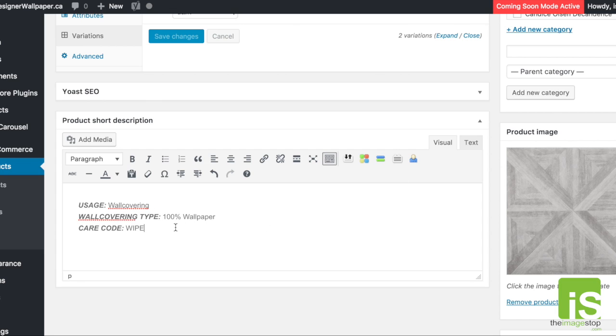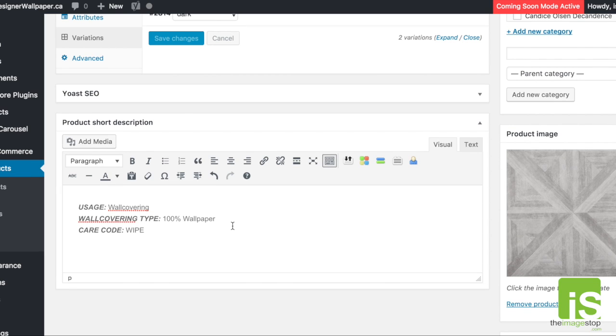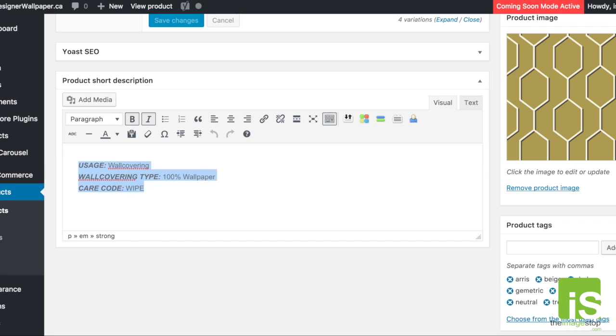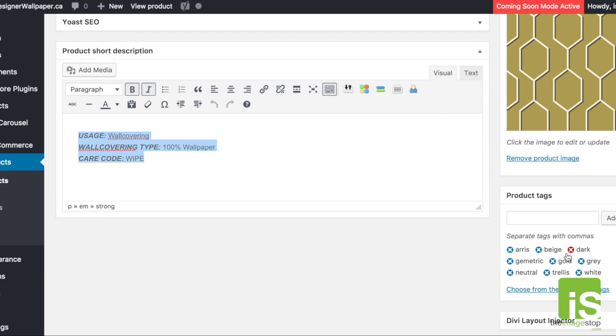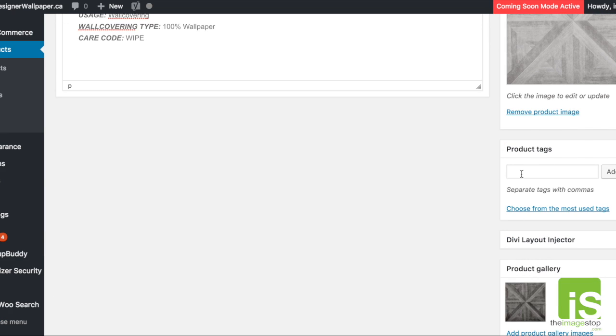Wall covering. So I'm going to leave this as is here, just because we'll say that this is the same kind of wallpaper in this case. Now I'll go over to the tags. Here's the tags here. Look at this. These are the different ones that are going to help what this product is found at. So it's really simple to do. We just go to product tags, and we can say in this case, gray, light, dark. Each one is separated by a comma.